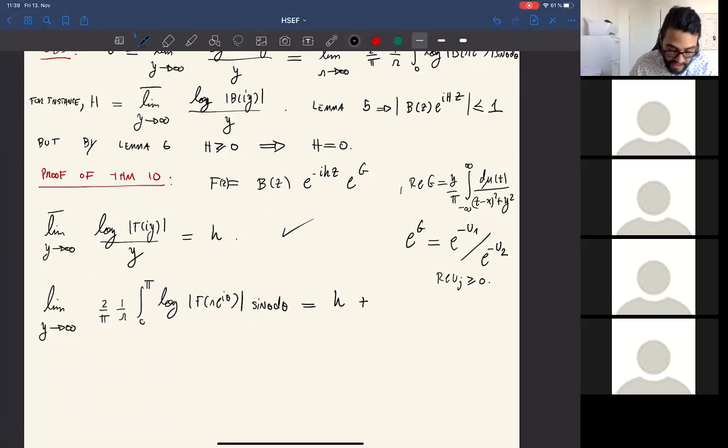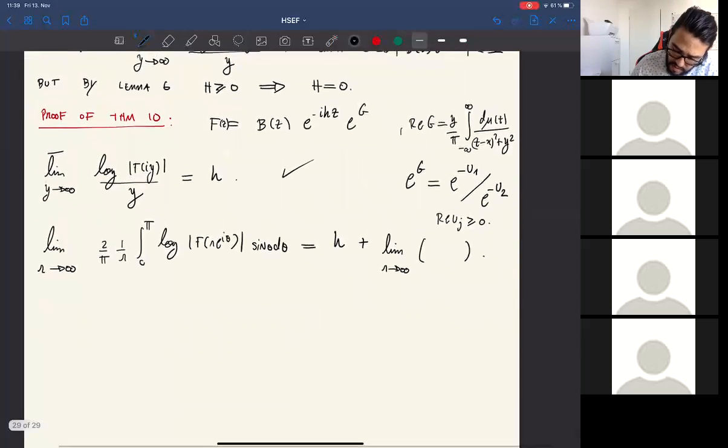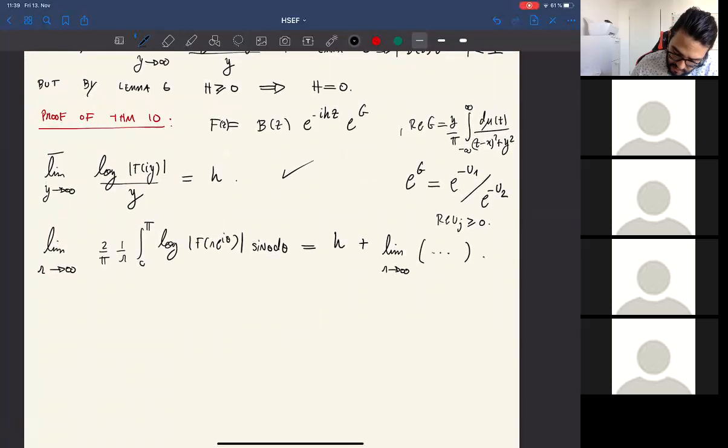Okay, so then in here we have a limit. Let me just write it like this: limit when, oh, this is not y, this is r, r goes to infinity of something, if the limit of this something exists. I want to show that the limit of this something exists and is 0. So how can we do that? This is actually simple.